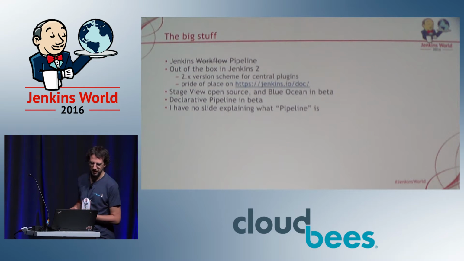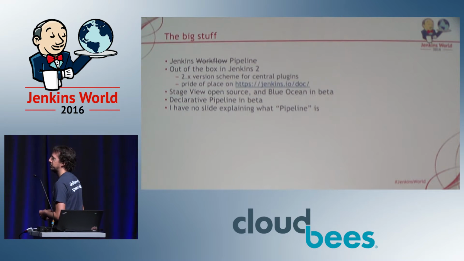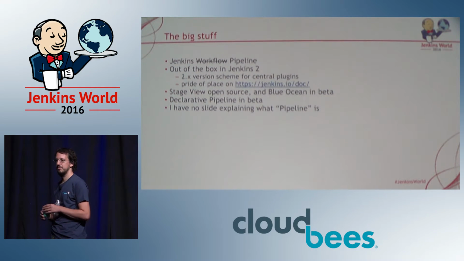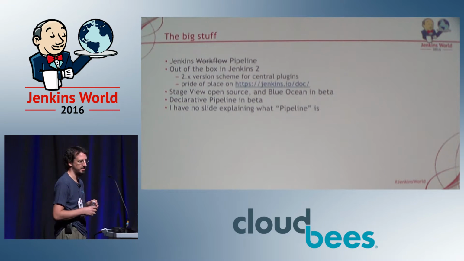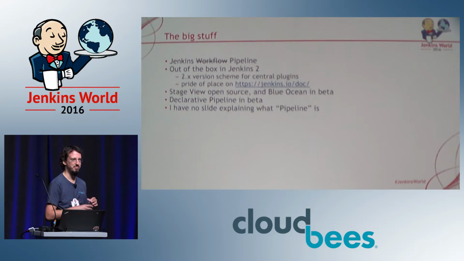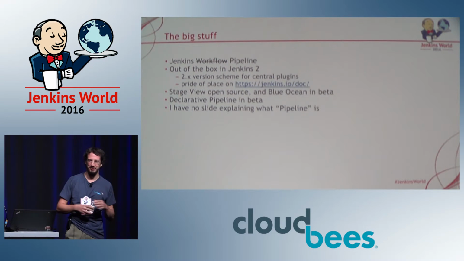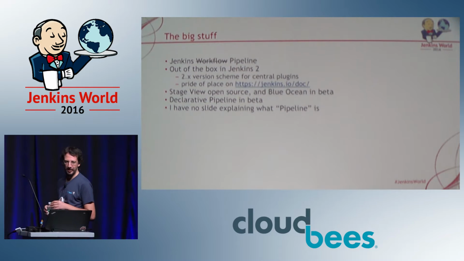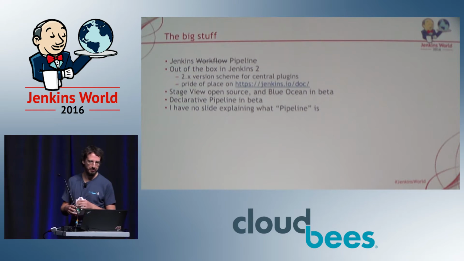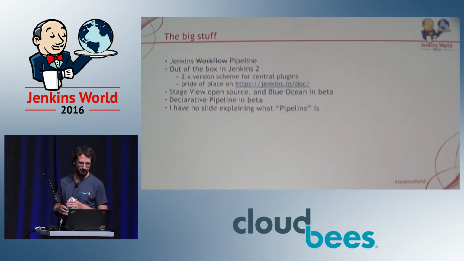So just to recap things that changed since I gave a talk at Jenkins User Conference West just about a year ago, very close to here. Workflow was renamed to pipeline, so if you don't know what I'm talking about, then that's great. If you have been using it for more than a year, you would have noticed this change. We were trying to better capture the key use cases that people were looking for in terms of continuous delivery and orchestrating things like this.